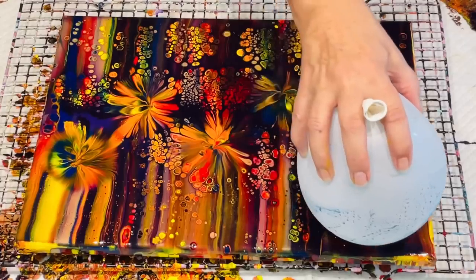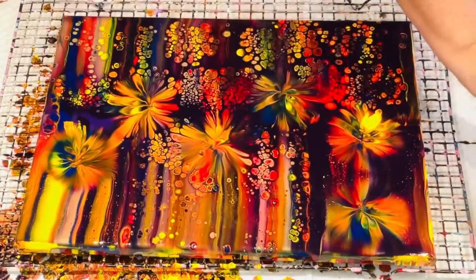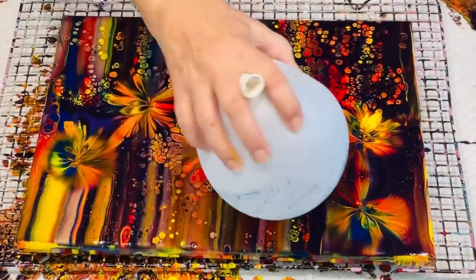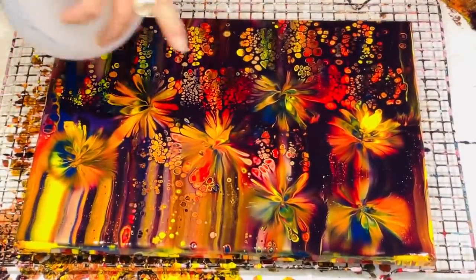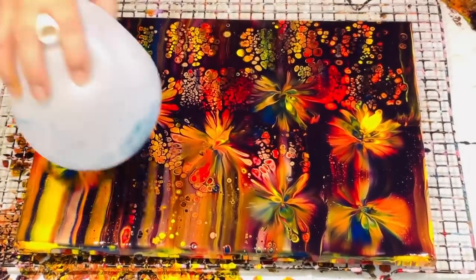So I'll just do over this. Look at that. Just try and wipe your balloon in between each of those balloon kisses, because it will stop your paint from muddying. Oh, that's a beauty. And you definitely can see the metallic coming out from adding the gold in there.